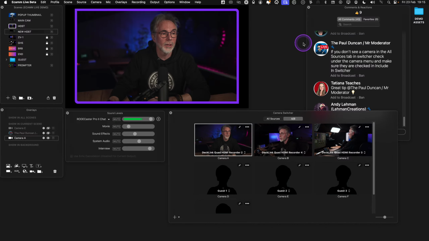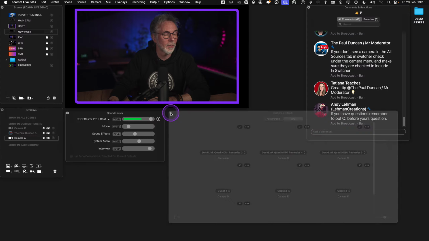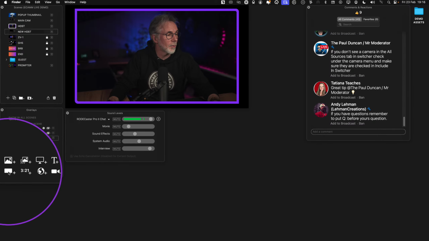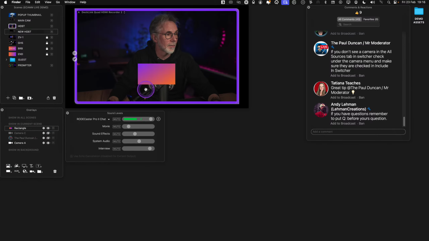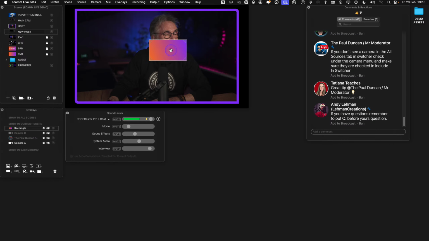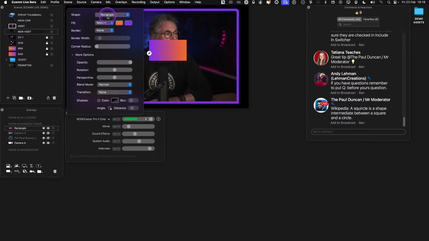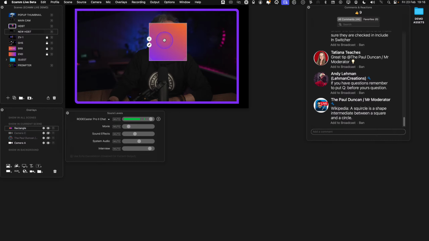All right, with respect to overlays, I'll just close this camera or switch it down a second. So with overlays now, we can create different types of visual elements within our scene. So we've just done the camera switcher. Now let me go to this button here, which is a shape overlay. So if I click on this, the shape overlay is exactly what it says. It's a shape. And let's take a look at that. And you can basically change it to a square or a circle again and have anything that you want. I'm going to change mine to a rectangle.